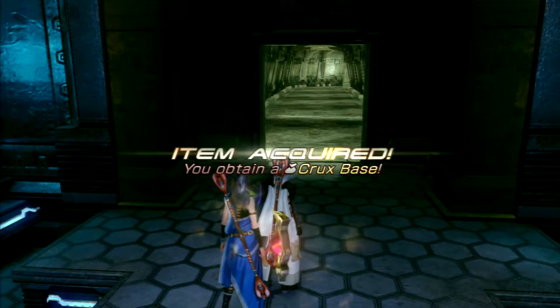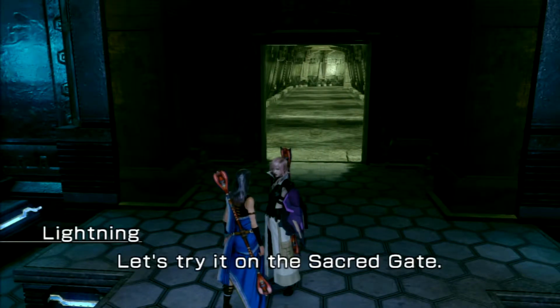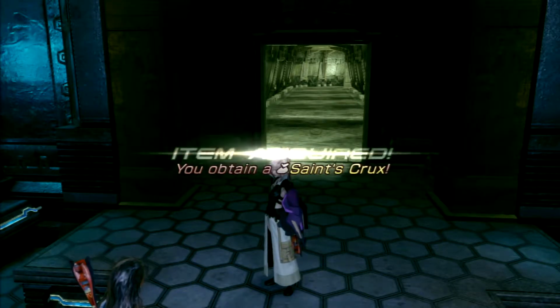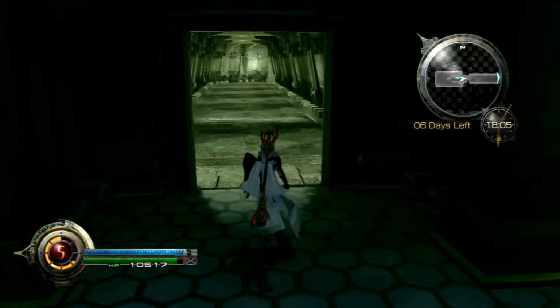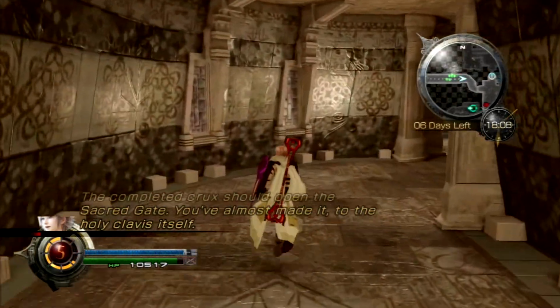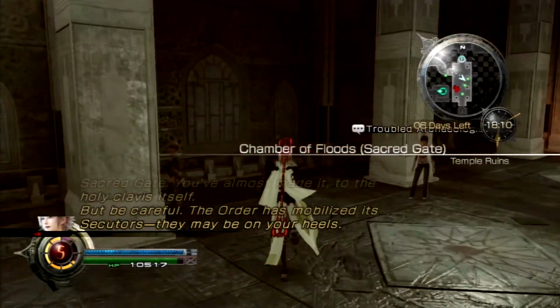And here's the last piece of the Crux for the door, the Crux base. Right, this should complete the Crux. Let's try it on the Sacred Gate. Come on, the Clavis waits. All pieces have been collected to form the Saint's Crux. And we have obtained the Saint's Crux. The completed Crux should open the Sacred Gate. You've almost made it to the Holy Clavis itself. But be careful. The Order has mobilized its seculars. They may be on your heels.